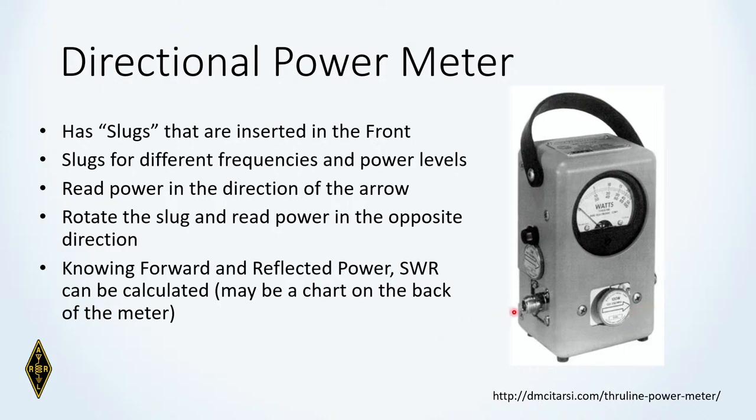So you connect the transmitter up here and the load over on a connector on this side. So here we're measuring forward power. And then if you rotate that slug so the arrow points in the opposite direction, you can then read the reflected power. And then on the back of the device, there's a chart that you can actually calculate standing wave ratio using a directional power meter. Not so handy to carry up an antenna tower. So that's why analyzers are really nice.